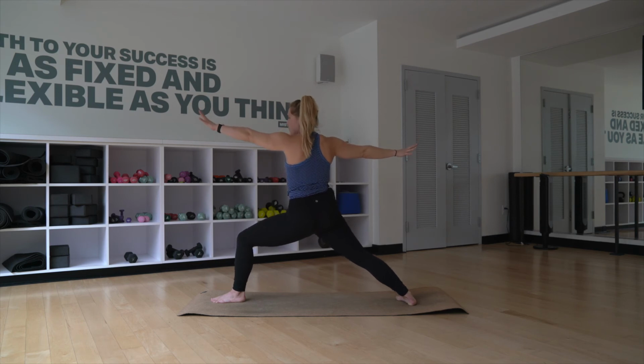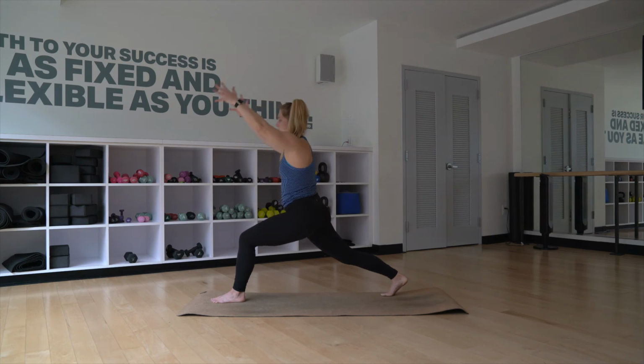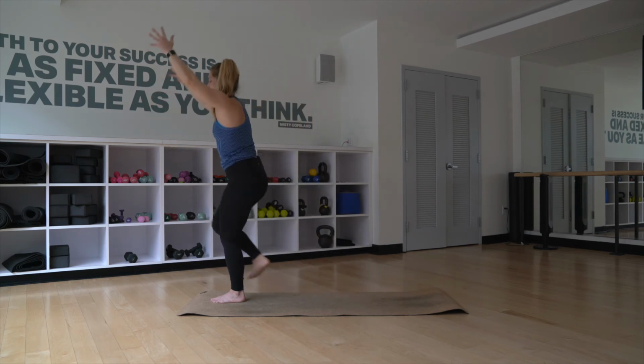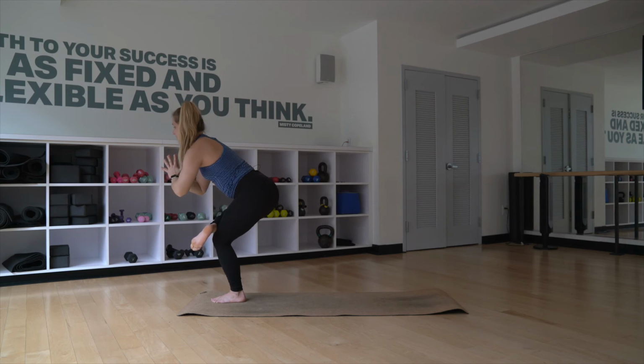Warrior 2 and bend your knee. Now we spin forward. So we spin on the ball of our back foot and we land in crescent. Good. From here, right knee rises. 1, 2, 3, up. Cross your ankle. Sink down into your hips for figure 4.